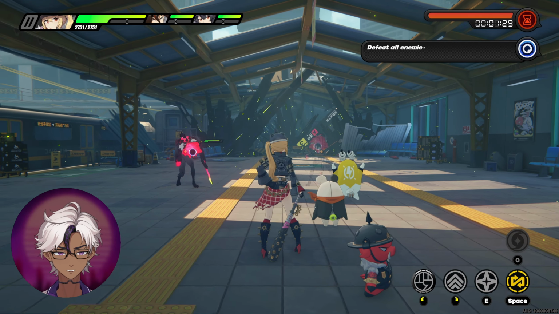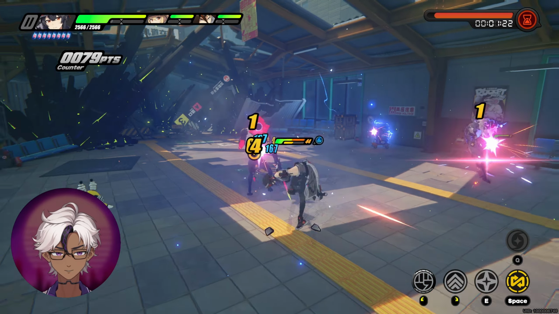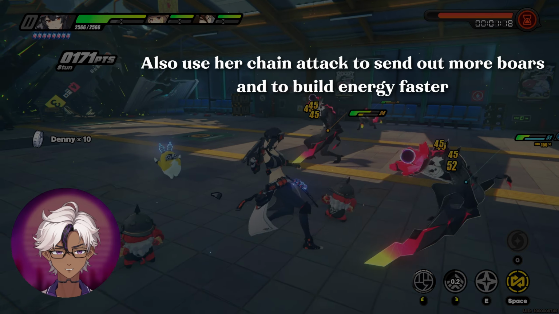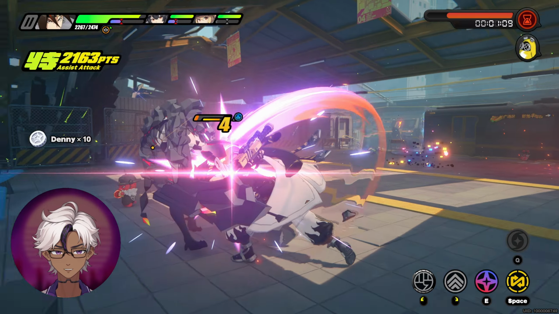In general, for playstyle, you want to open up with Lucy's special even if you don't have the energy, as this will send out a boar on the field to deal constant off-field damage, while your other agents are dealing the bulk of the damage. Once she has enough energy, try to land a Flyball in order to get 15 seconds of the attack buff, and then switch back to your attack agent and rinse and repeat.